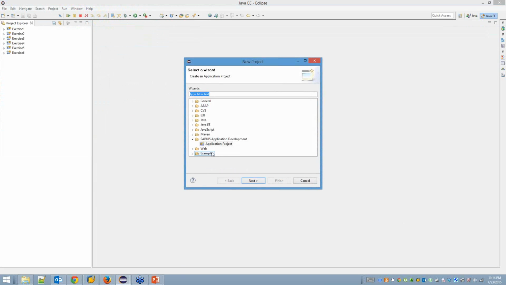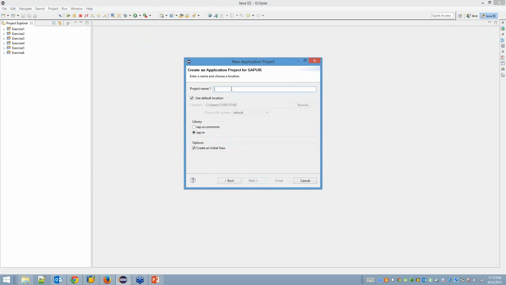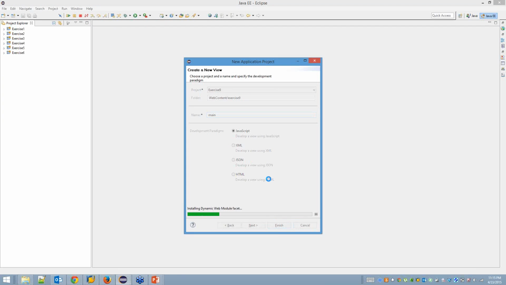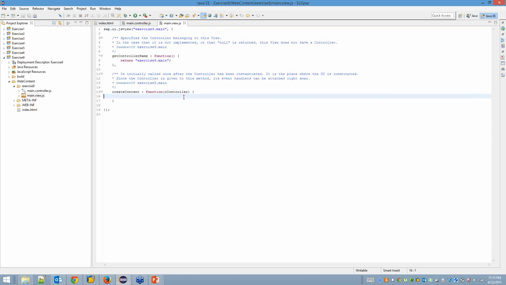I'm just creating a new project, and I create it with the initial view. Now my first step, before I construct the model, would be to construct a sample data. So I'm just going to construct a sample data to be bound. Now I'm going to construct it in a way that the service would return to me in a JSON format.